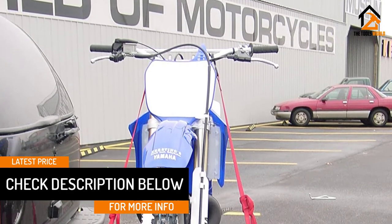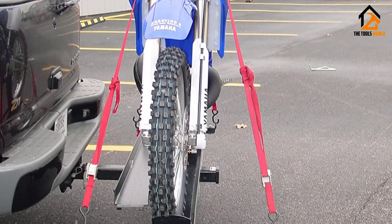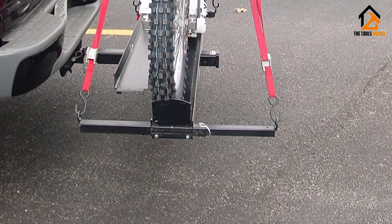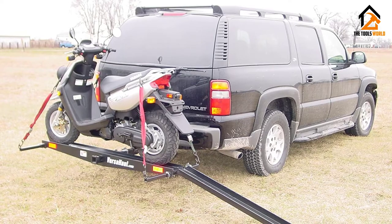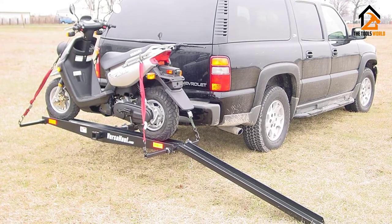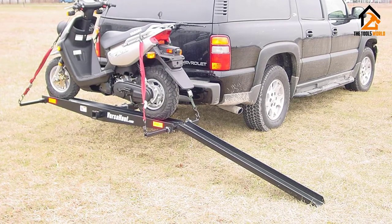Overall, it is a solid purchase that has very few problems. The few it does have don't hurt it as a product and can be worked around. It has no traction on the ramp, which can be solved with some traction tape. The loading ramp isn't as easy to store as it could be, and the internal wiring for the split tube interferes with the center post while you're first assembling the ramp. But none of these problems make it a bad purchase.